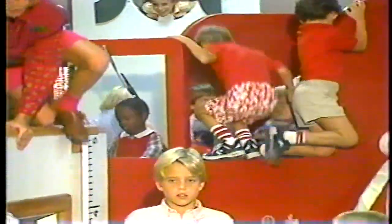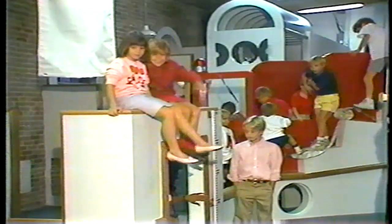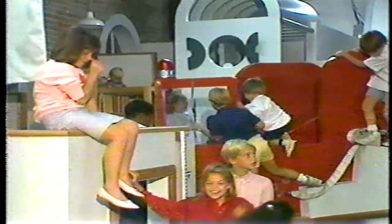We are back at the Louisiana Children's Museum, and this is Playscape. It's a special little place for children under 4 feet tall, but I think there are a few kids over 4 feet tall in here right now. There are actually some soft nooks and crannies in there that children can crawl through and have fun, and there's slides. But more importantly, there is a great big red fire engine, and there's a light on it that can be turned on. There are windshield wipers. There are all kinds of places where children can jump off and just have a good time.